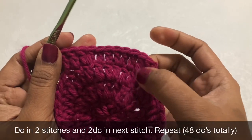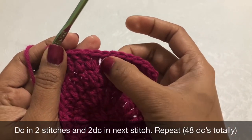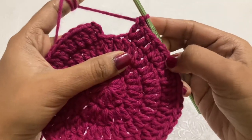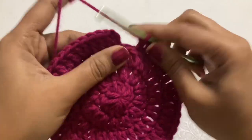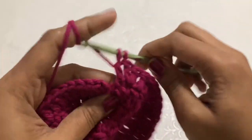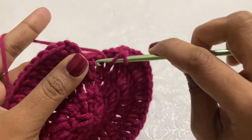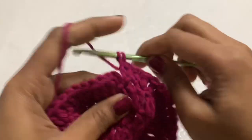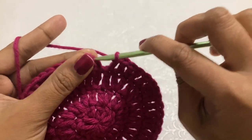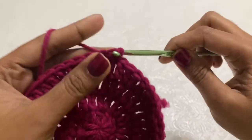Two double, one double in 2, two double, one double in 2, like that. You just continue till the end of this row. So I have completed with the two double. Now one double in the last 2 stitches, so you should get 48 double crochet in this row. Now make a slip stitch in the third chain to finish this round.